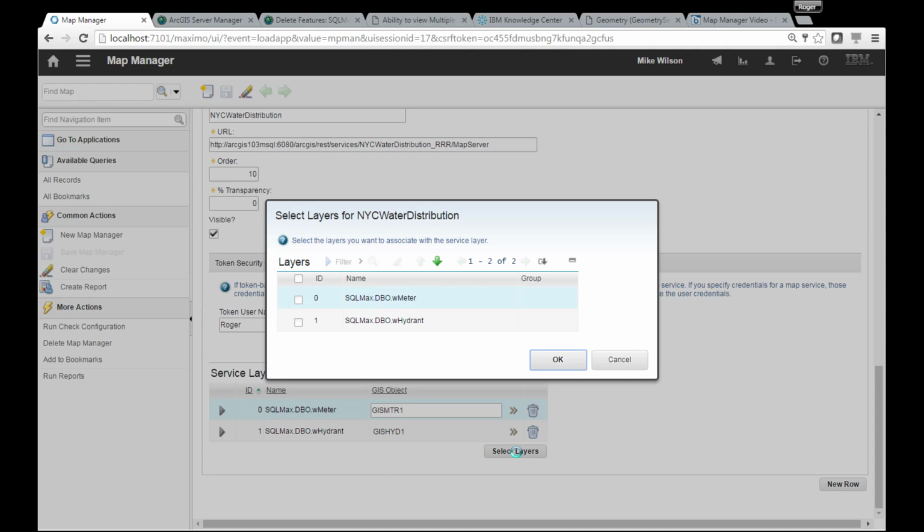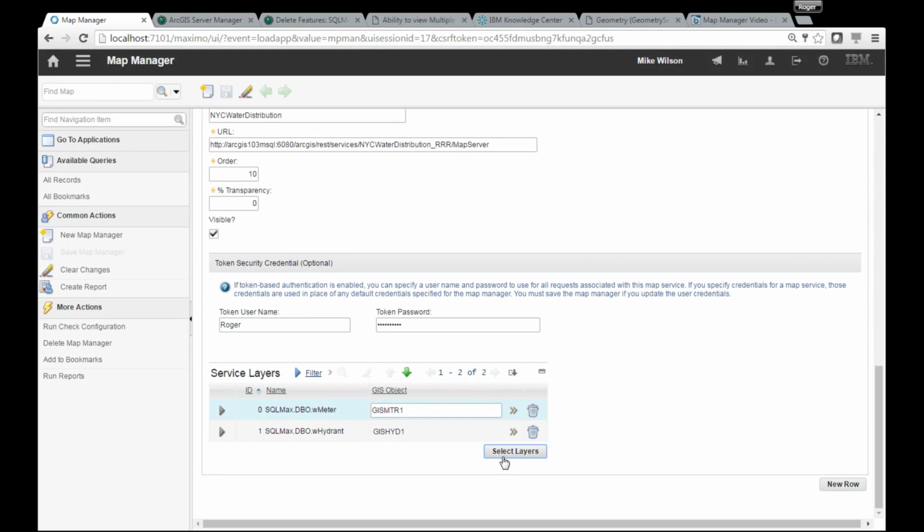So what happened at the backend is that when I executed this, it used the username and password, went to the server and asked for a token, and I store that token in memory. So I will never ask for another token unless the token expires or you restart your server. Or again, if you somehow manually get rid of the token in the RTS server.